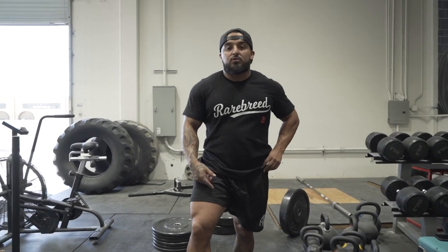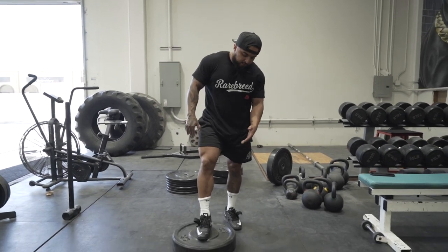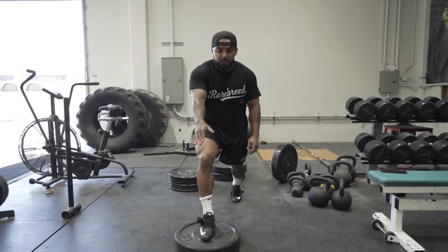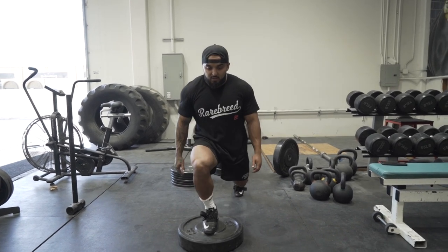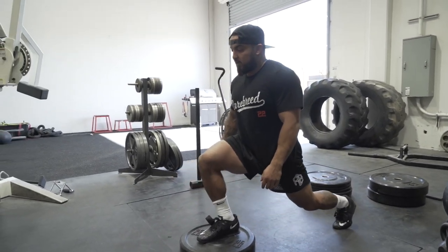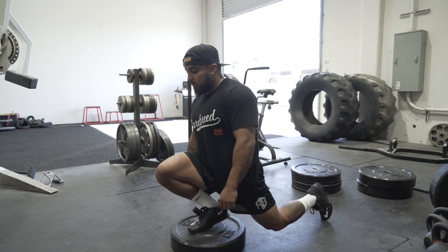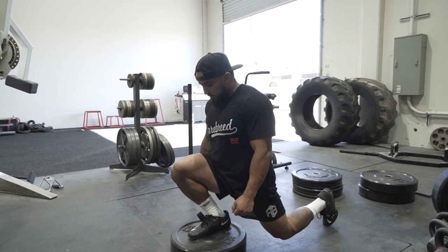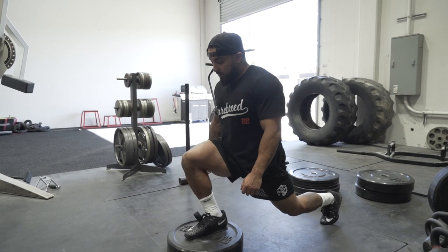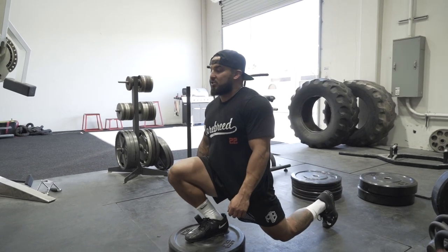I competed going on almost three weeks ago and haven't been doing my rehab knee exercises, so I'm starting back with a 45-pound plate — about 3 inches of elevation. I put the opposite leg back and think about driving that knee forward. A lot of people just go straight down, but you want that knee going straight forward, really stretching all the ligaments. It also stretches your opposite hip flexor. Keep that heel down because your heel is going to want to come up.